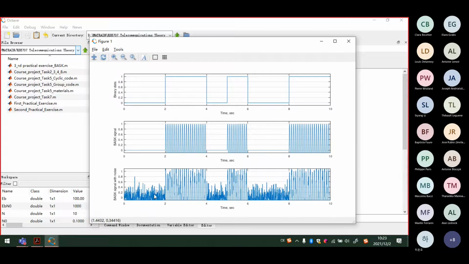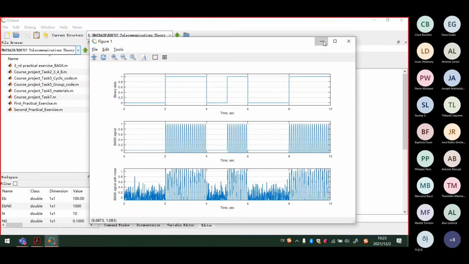Even the zero signal has noise, but it cannot reach the highest amplitude of 1. And for the 1 data, after the noise, we can still recognize it, it can reach the amplitude of 1, so the modulated signal still has an amplitude of 1.